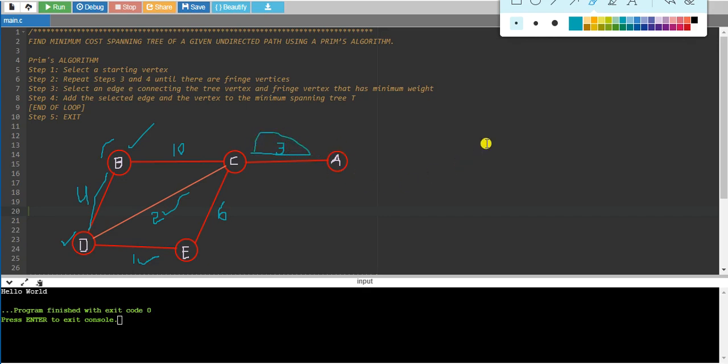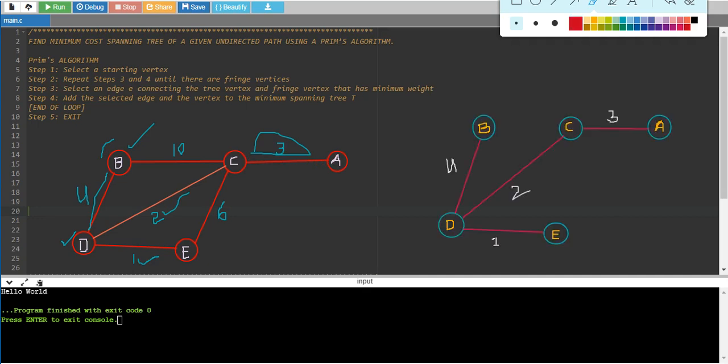So our graph looks like this: B, D, E, then D to C, then C to A. This is our minimum spanning tree. Let me draw that minimum spanning tree here, then it will be clear for you. Hold on a minute.